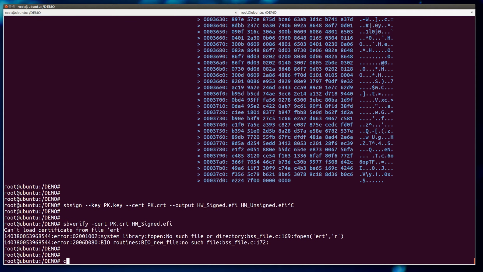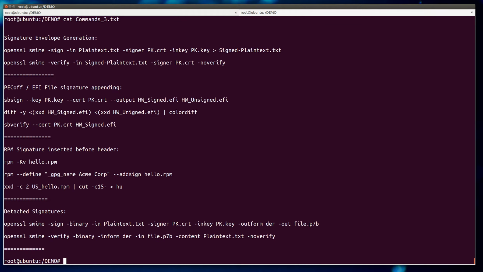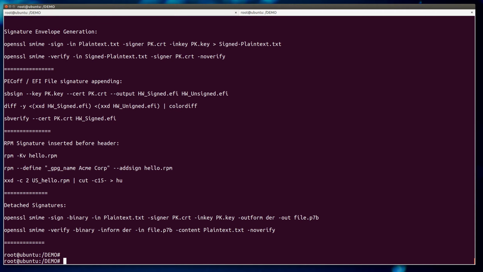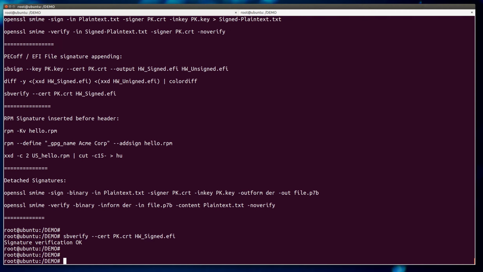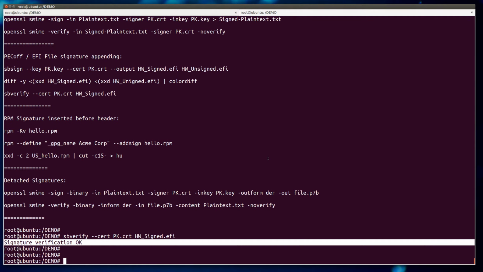Oh, there's something wrong. Let me see the command. Minus cert pk dot cert hello world signed. That's right. Okay, minus cert. Yeah, verification is successful. All right.